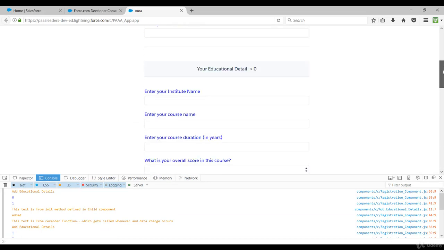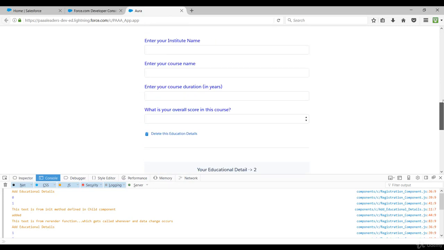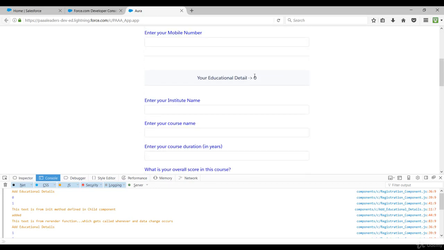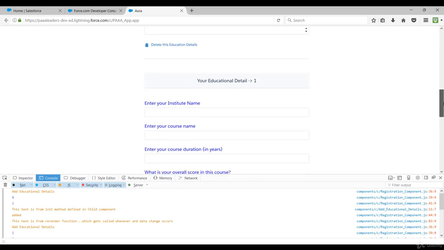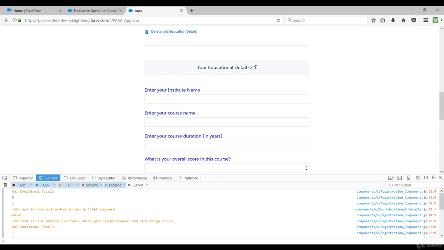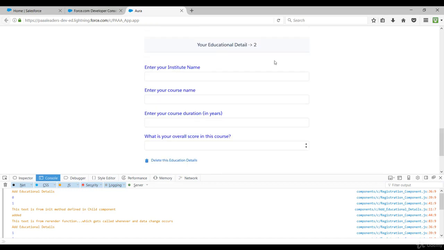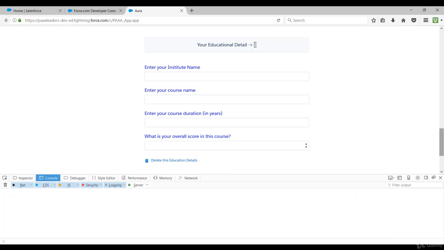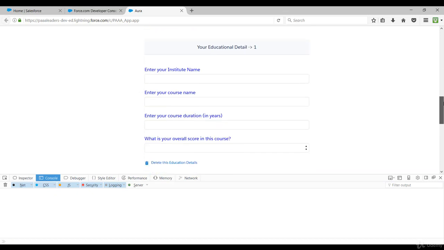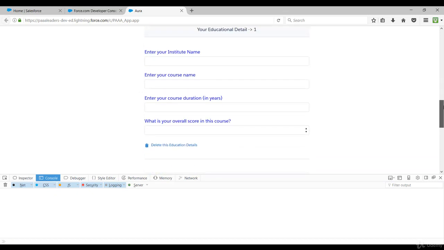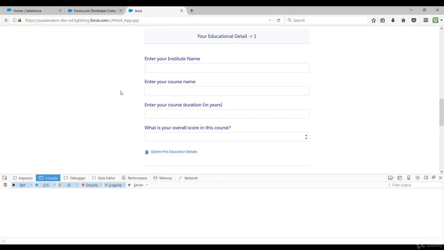Now in this 0, 1, 2, you know that this 0 represents the index number. 1 also represents the index number. 2 again represents the index number. Clearing the console once again. Now please note, what if I delete this second component, that means the component with index number 1?